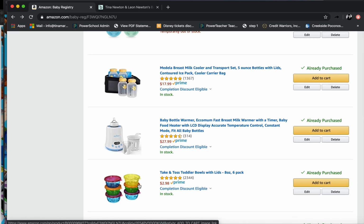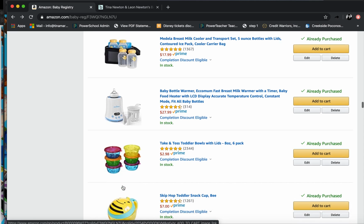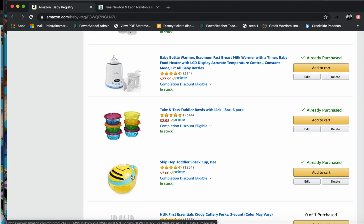These I got and we just started using these. I love them because after I make his baby food, I normally do half and then we put it in this little tray and container and we put it right in the refrigerator and it's just really helpful. And they're not expensive. It says take and toss. I'll continue to wash them. I won't throw them away. I had gotten this. I haven't used it yet, but I believe they need snack cups. Like I said, we go to church a lot, so he'll need some. Hopefully after this quarantine is over, we'll be going to church more and we can use this snack cup.